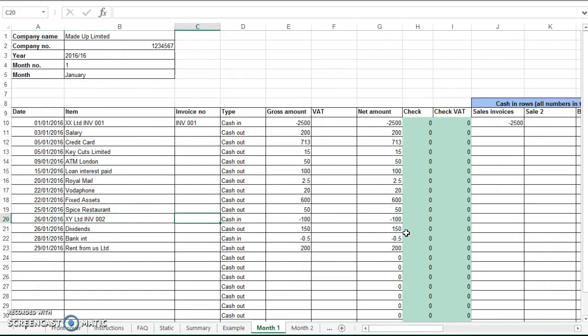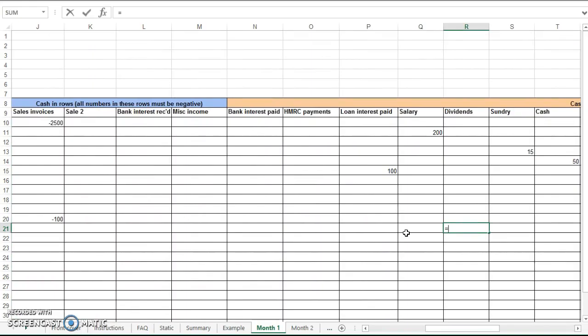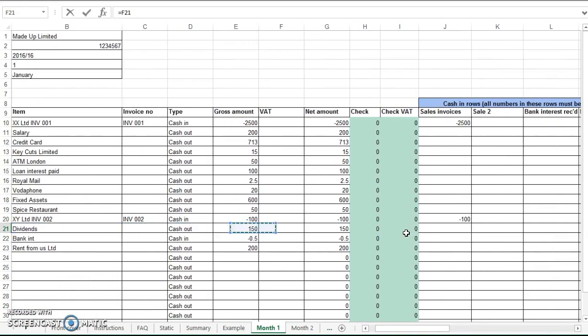And actually someone settled invoice 2. So again, we can put invoice 002, and we're going to use that same column as before. Minus 100. Brilliant. Dividends next. So I paid myself some dividends. Again, got a column for that, which is fantastic.